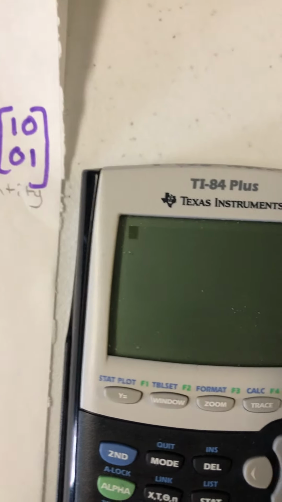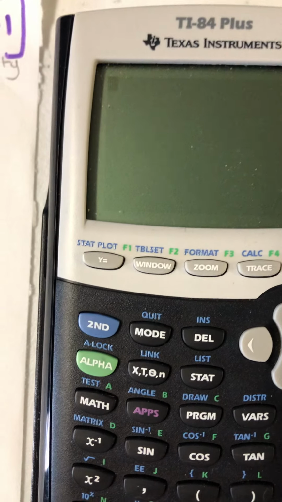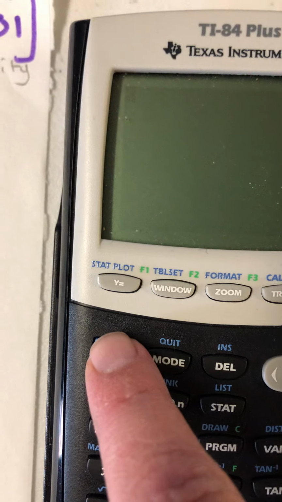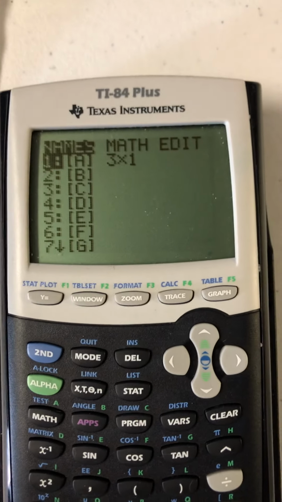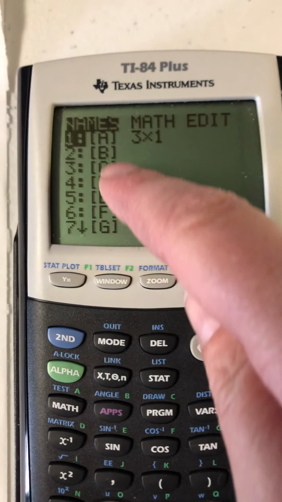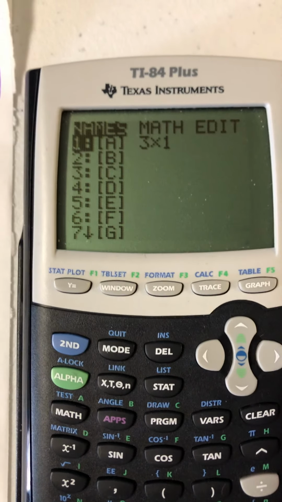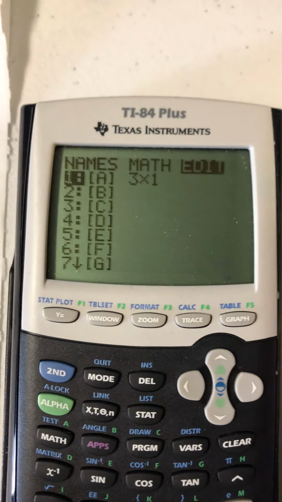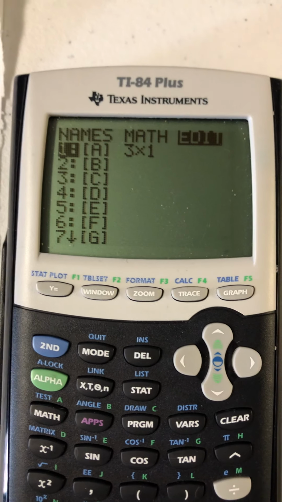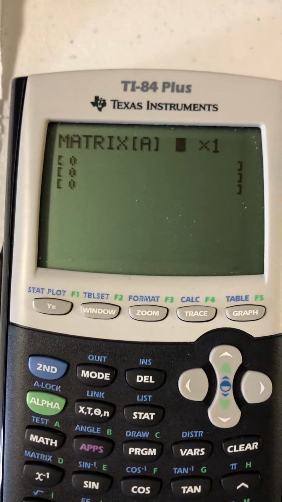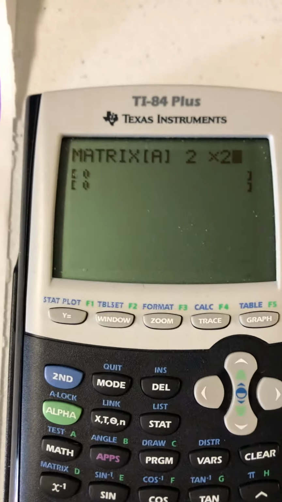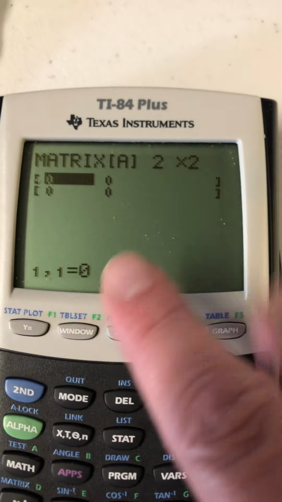All right, so once you turn your graphing calculator on, there is a matrix feature that's shared with the X inverse button, but it's in blue. So you must press second X inverse, and voila, there's the matrix menu. So your matrices are all going to be labeled by different letters of the alphabet, and you have to enter them in. So to enter them in, you have to scroll all the way over to edit. So matrix A, I'm going to edit, enter that, is actually going to be a 2 by 2 matrix. So you have to enter the dimension ahead of time and see what happens. The calculator gets the space ready, and it's just a matter of you typing everything in.